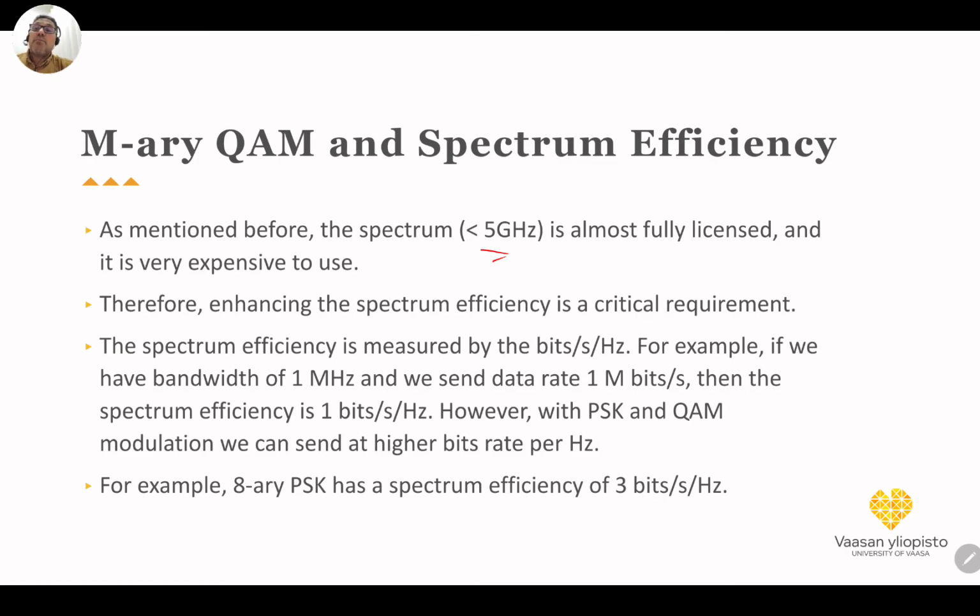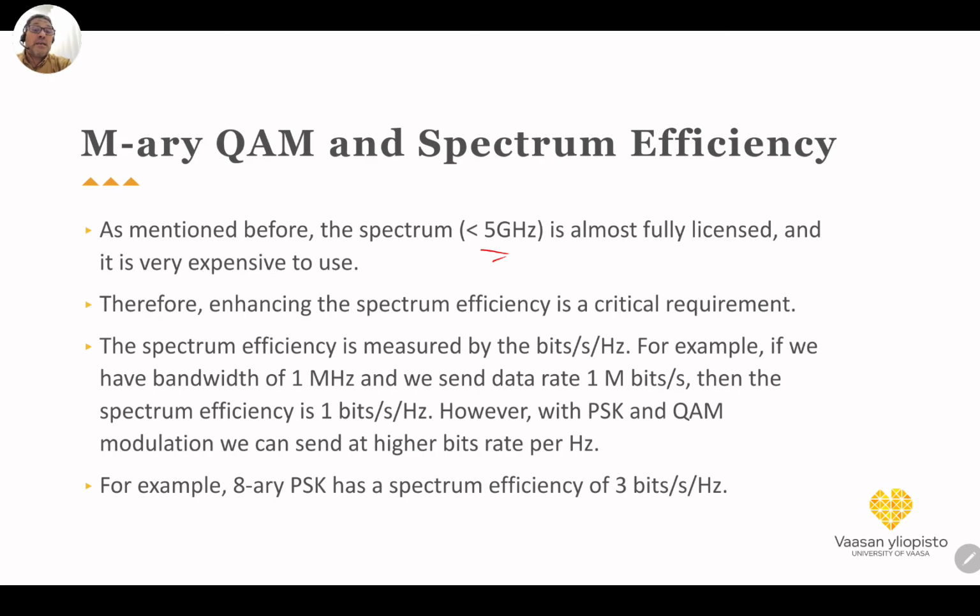For example, in binary phase shift keying, you can send only 1 bit per second per hertz. So this is the spectrum efficiency of binary phase shift keying. However, binary phase shift keying has the best performance in terms of probability of error, but it also has very low spectrum efficiency. And by the way, this is not the throughput. This is the transmitted data, which means it also includes the coding bits and other bits, not only the information. So it is only 1 bit per second per hertz.